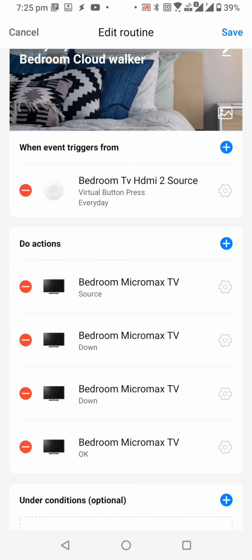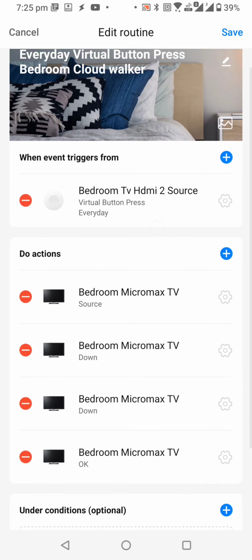Whatever input I have selected in my TV, it will just do input down and OK, and then the whole thing will be visible in our Alexa as well.